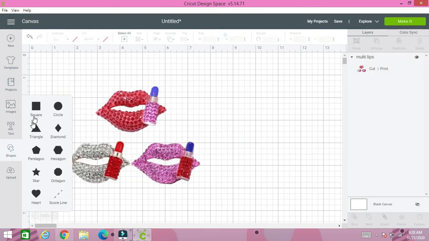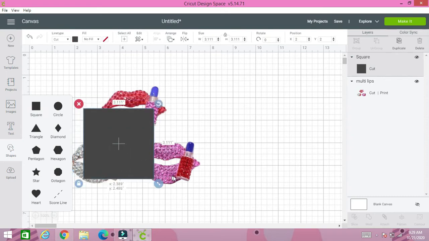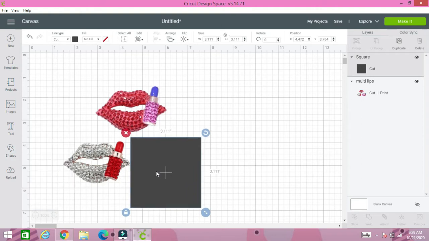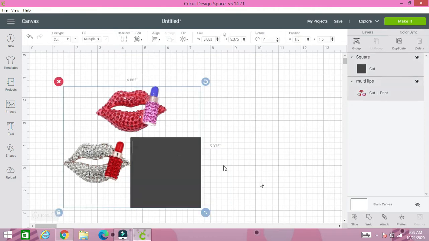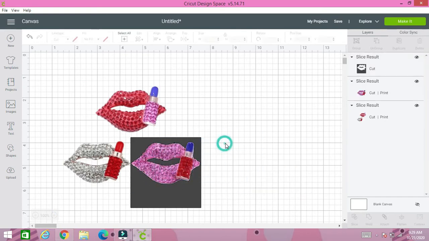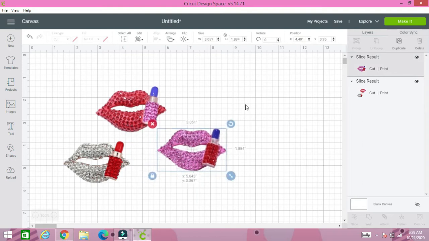And the image is here, and you notice it has 3 shapes. Let's get the square shape and make it one individual, because although I picked the image with 3 lips, I just want to use one for this case. So we're going to put the rectangle on it and group them together.